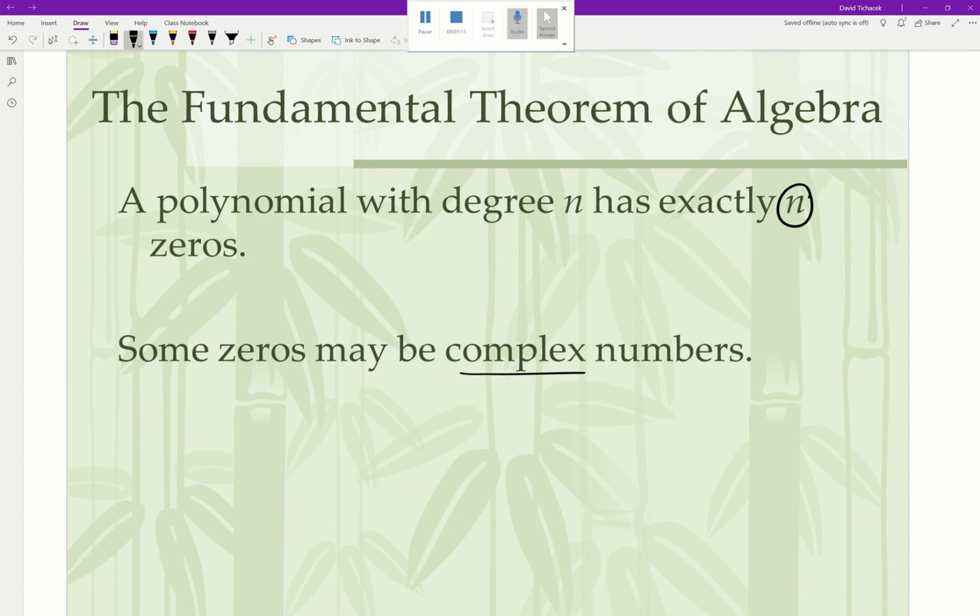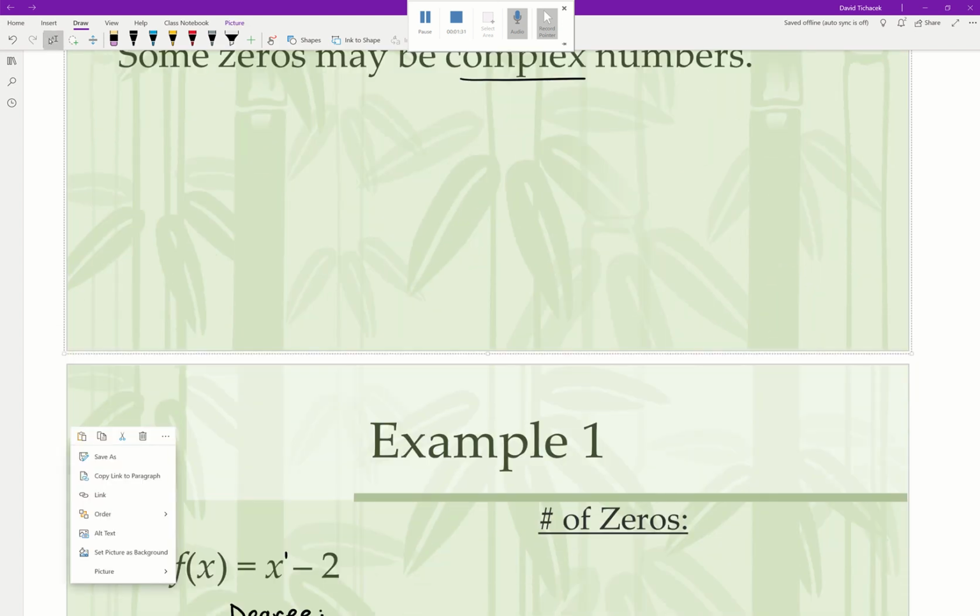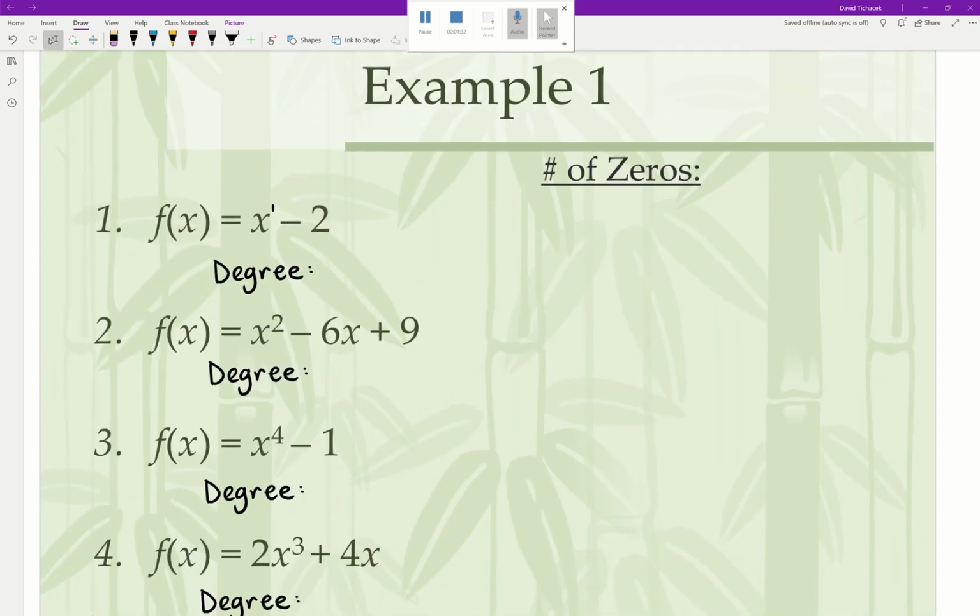And also, the other thing is that this is going to include what we refer to as repeated zeros. Okay, and so we've talked about repeated zeros before, and we'll see an example a little bit on in the video where we're going to have an example of a repeated zero, but that's just an example of a zero that shows up more than once, of course. So we'll see that a little bit later on.